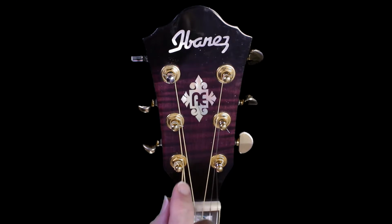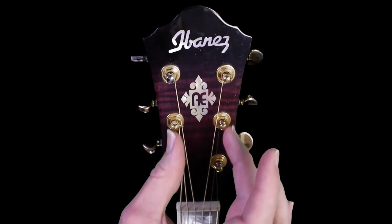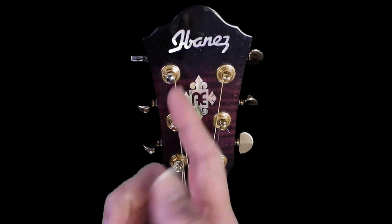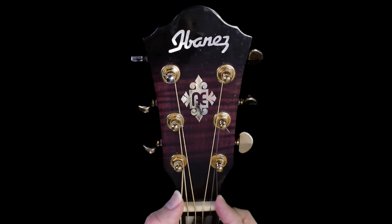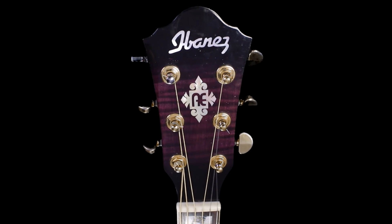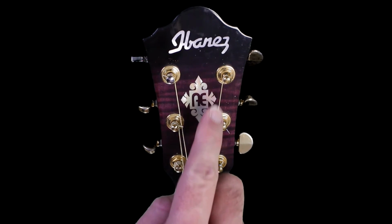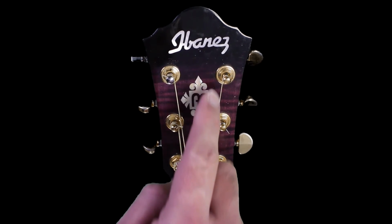Notice that the strings are all wound on the inside of the tuning machines. See? It's on the inside. We do this to make sure that the strings are squeezing inwards so that they don't pop out right here and mess up the string nut. So as you're putting them on, be aware of how they're turning and keep them all on the inside.